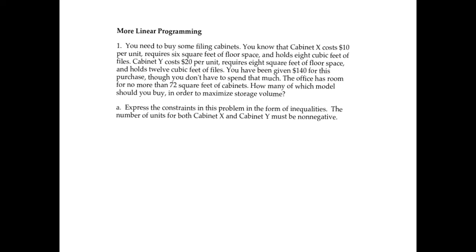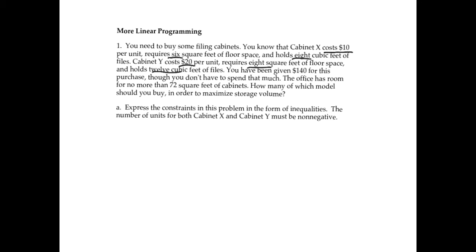All right, so in this linear programming problem, we are trying to figure out the best mix of small and large filing cabinets. We're told that cabinet X costs $10 per unit, requires 6 square feet of floor space, and holds 8 cubic feet of files, while cabinet Y costs $20 per unit, requires 8 square feet of floor space and holds 12 cubic feet of files.